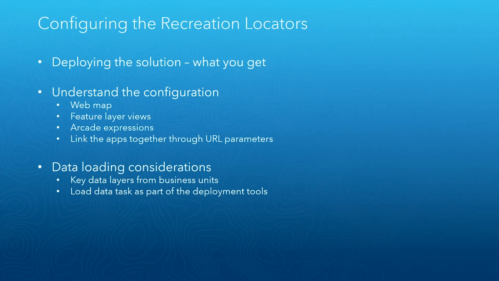We got into the details of the Arcade, and it might be something that takes a little bit to get the understanding of. I want to make the point that these are ready to go out of the box when you deploy them in the deployment tool. All of the locators that you saw today are ready to go. Now it's a matter of what specific data goes within that.